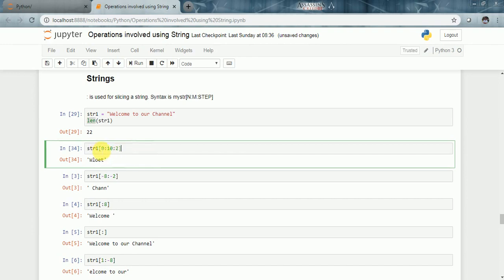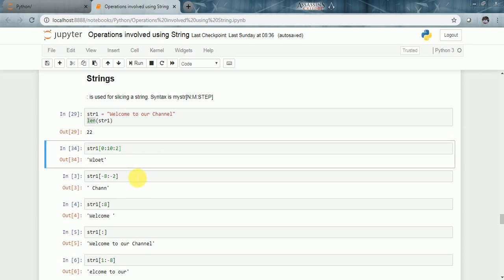Step value means when you start at 0, then the next element that you would be considering is the second element, and not the immediate element. So 2 represents the step here. So in this example, we start off with W, then we skip E, and then we write L. Then we skip C, then we write O. That is what is the output here. So 2 here is the step that we provide. So this is majorly slicing.